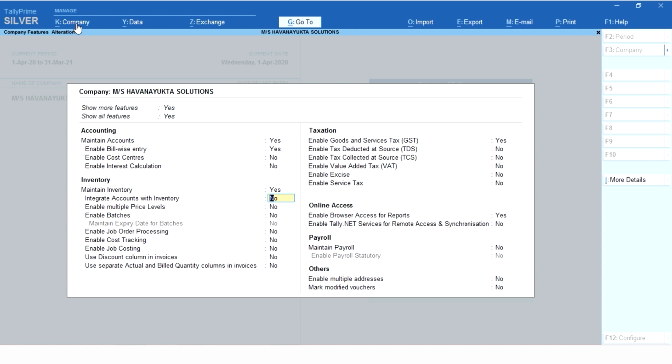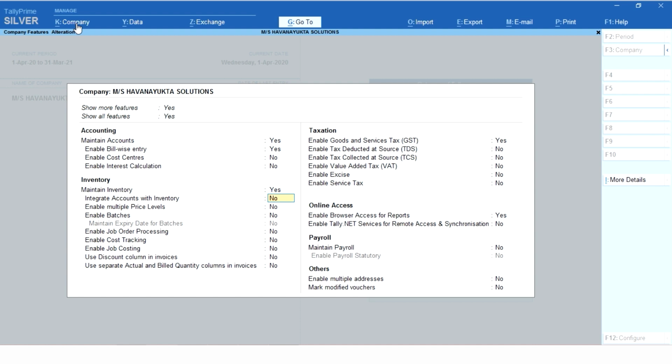And for whatever reports you have related to the inventory, whether it has to be integrated or not: if you want to integrate, merge, or club both the reports, then you can enable this option to yes. If you want to show inventory reports separately and the accounting reports separately, then let it be.